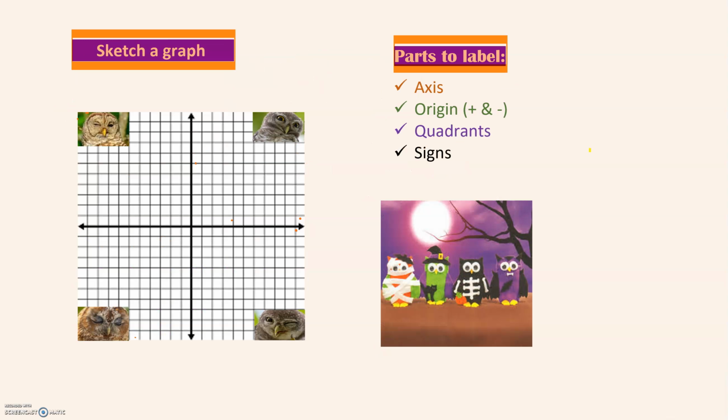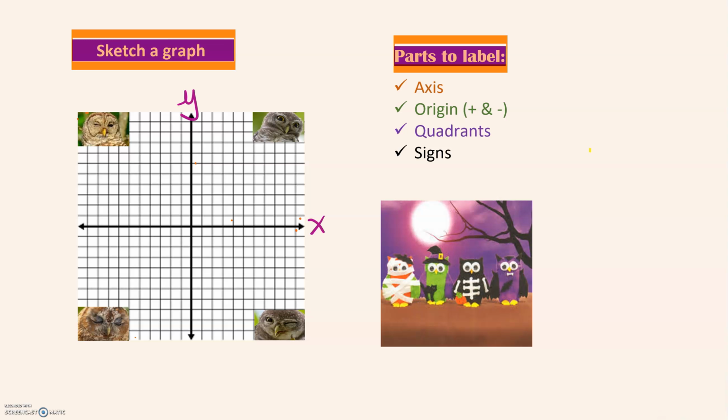Okay, now comes the part where graph paper would be super handy. Again, if you don't have graph paper, go ahead and sketch a graph anyway. Just make it so it's just sketched. Don't spend a ton of time on it. And I want you guys to pause the video and then label all of the parts that we have over here. So what is the axis? What is the origin? What are the quadrants? What are the signs? Pause the video, sketch a graph, label the parts as you know them.